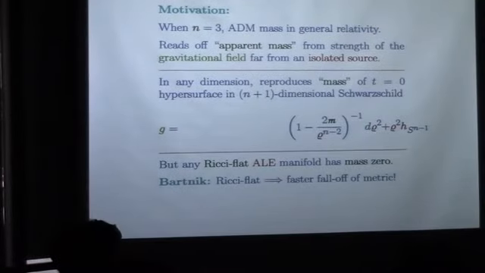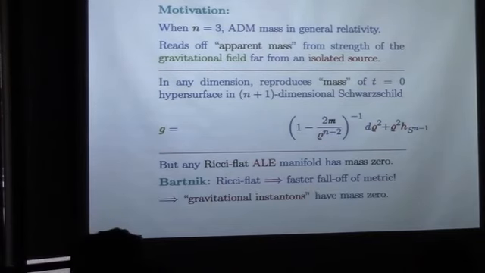On the other hand, I showed you some Ricci-flat, or at least indicated the existence of lots of Ricci-flat A and E metrics because we defined their mass. But actually, the Ricci-flat condition turns out to imply that the mass is 0. This is another theorem of Bartnick's. So, in fact, if you laboriously computed the mass of one of those A and E metrics I mentioned, it would turn out, and does turn out, to be 0.